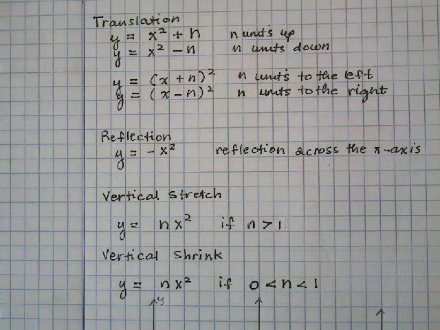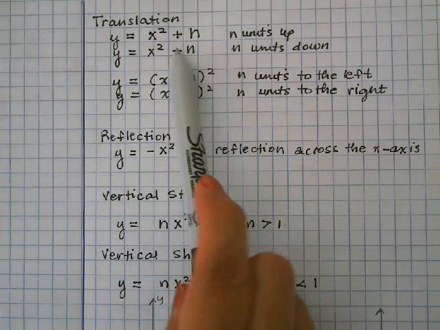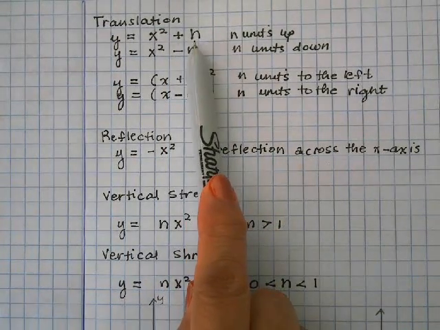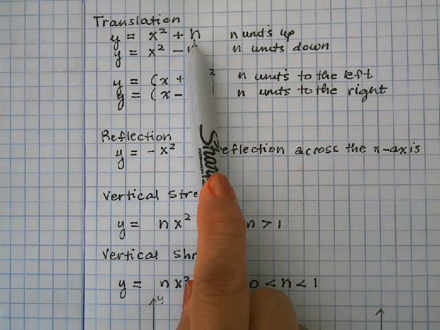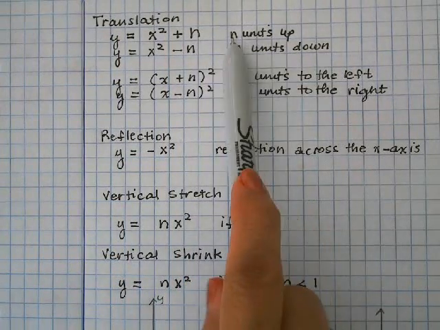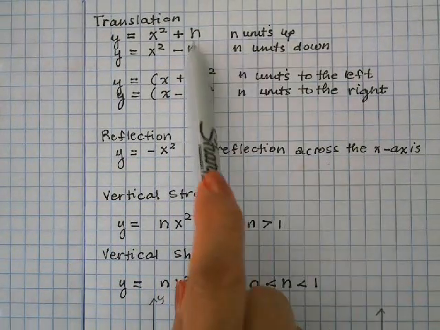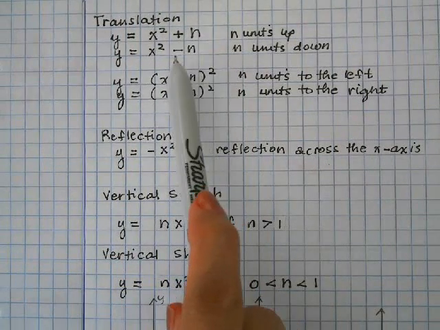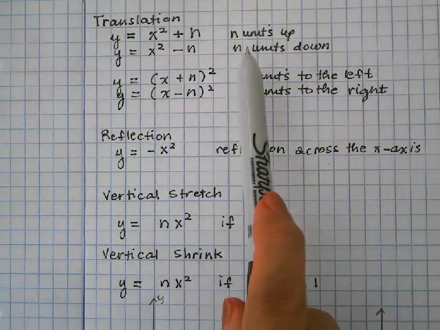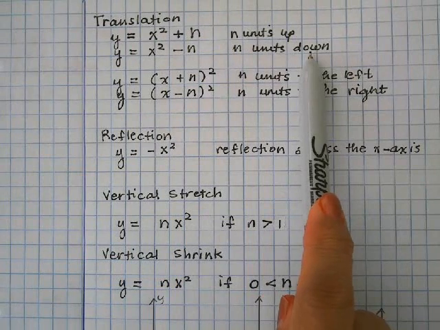And so in lesson Delta D, we have learned how to translate a parabola and reflect. Okay, so let's just summarize. When your equation has a plus, plus any number, that means you will translate or move your parabola n units up, whatever that number is. Minus n means n units down.